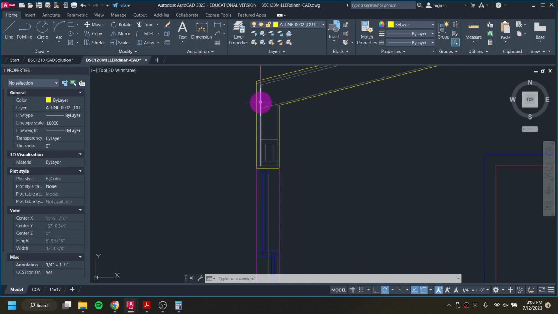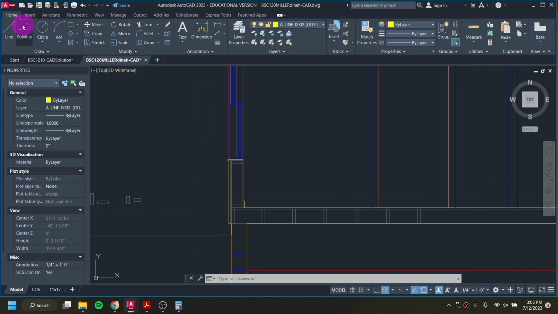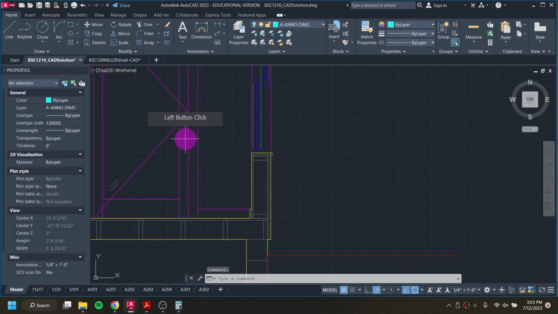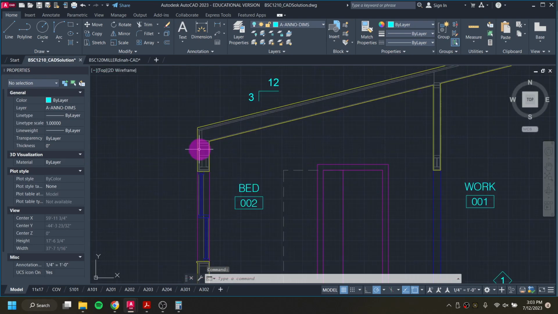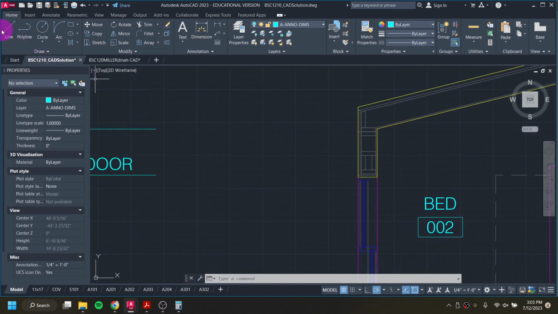For your top plate here, we have our ceiling height is 8 foot above the top of the floor. The top of our wall plate, which would be sitting in between these two, is at 8 foot 1.5.